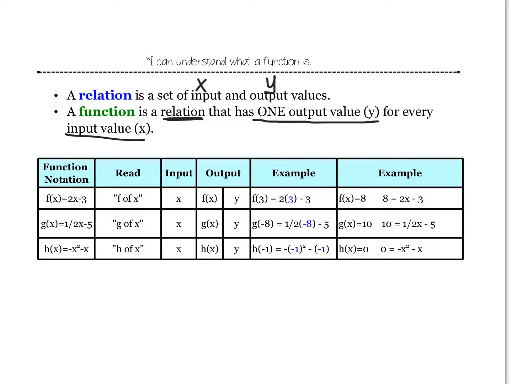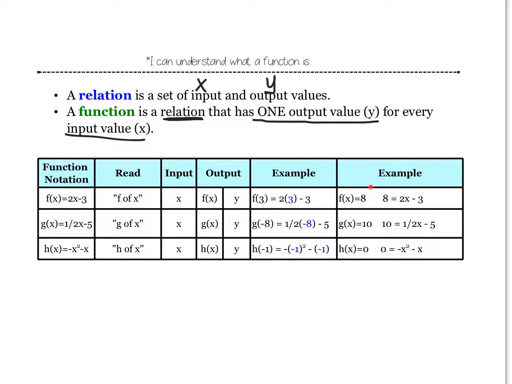familiar to us. So if I saw this, f of 3 equals 2 times 3 minus 3. So essentially I've taken this function and it's now telling me, instead of inputting any x value, I'm going to put a 3 in. So I put a 3 in and then I would calculate it. The same is true here. If I had g of negative 8, I would simply take that function and where that x was, I would put in the input value and calculate the output at that given input. And same here. I would highly suggest that anytime you replace a letter with a number, you always put it in parentheses. If you notice, I put all of my values in parentheses.